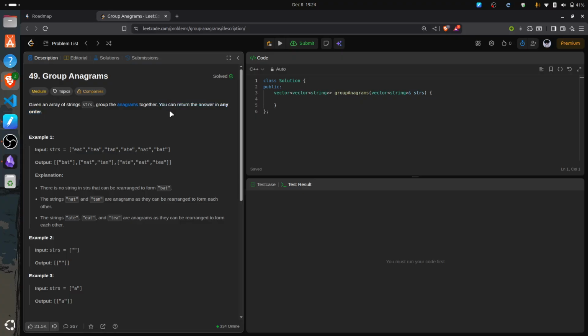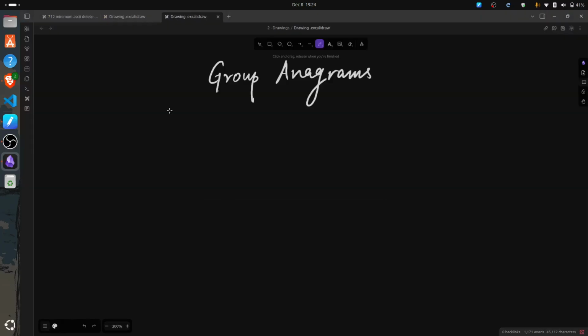First of all, we must know what an anagram is. It's just a thing where the frequency of characters is the same. You can rearrange the characters to make another word. For example, for EAT, we can rearrange the letters to form ATE or maybe TEA, or anything. It doesn't need to make sense. You can make anything, it doesn't matter, just the frequency should be the same, so you can rearrange them to form that word.